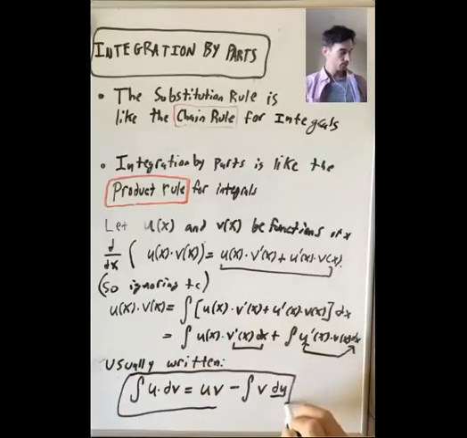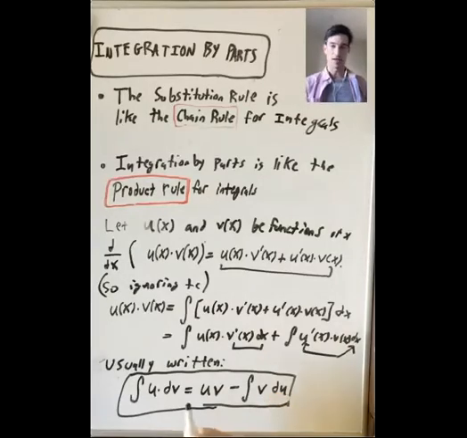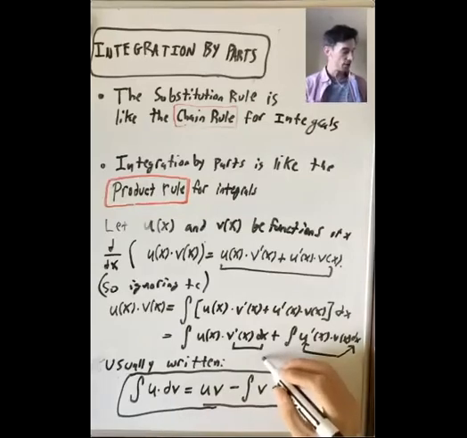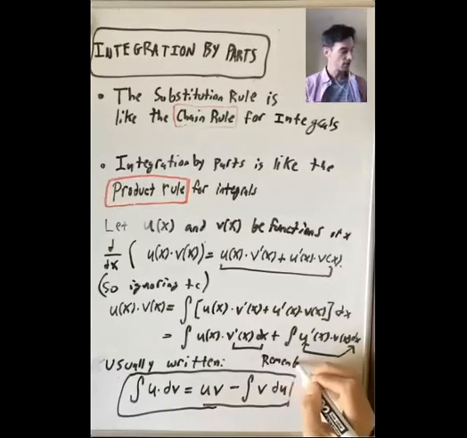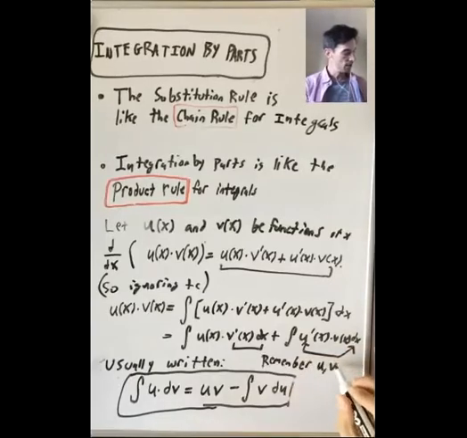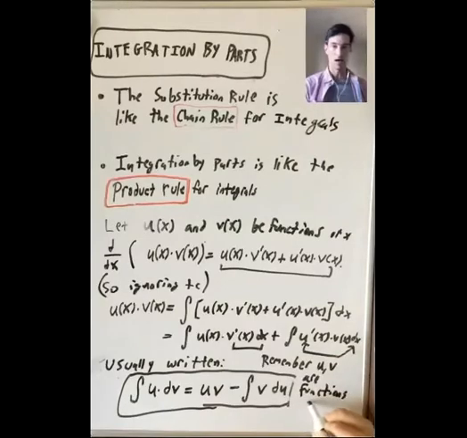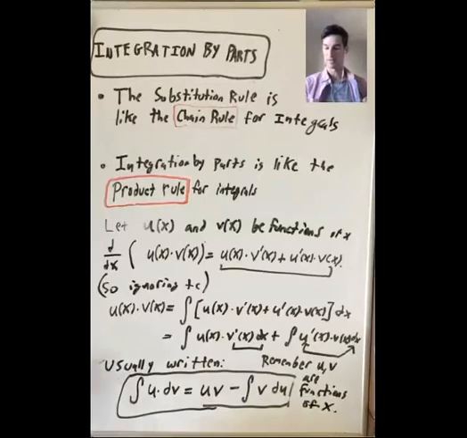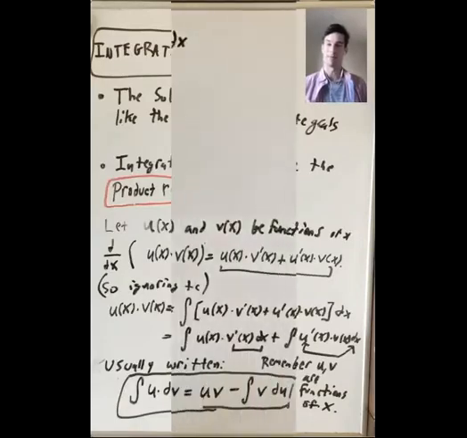The important thing to remember here is that u and v are not variables. Remember, these are all functions of x. So let me just write that for emphasis. u and v are functions of the variable x. Okay, so when you think about integration by parts, usually what comes to mind is the integral of u dv equals u times v minus the integral of v du. So I'll pause and then show you a first example.